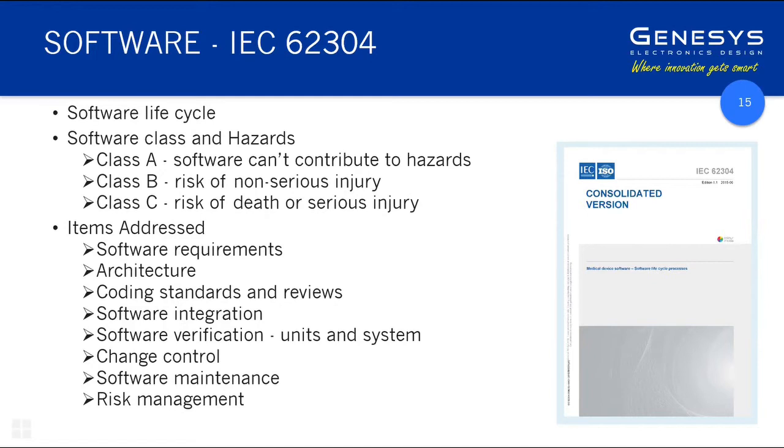Make sure that those software units are tested separately from the overall integrated software suite. So it's not a simple case of designing all your software, switching the device on and seeing if it works. You actually have to delve under the hood and test each software component part against its application programming interface and its specification. Then following through the process we have formal verification, and I've mentioned here the units. They need to be verified at the software unit level.